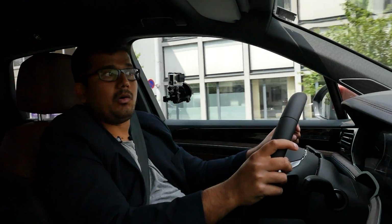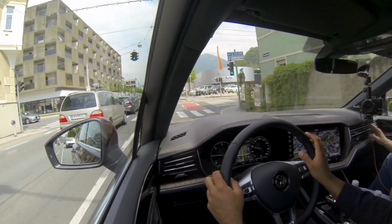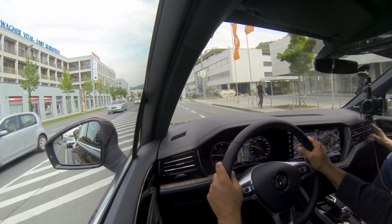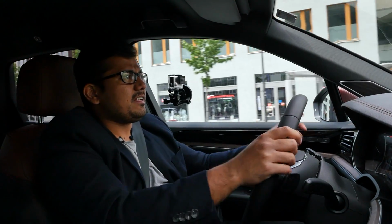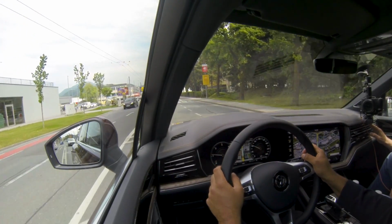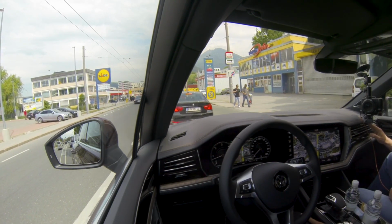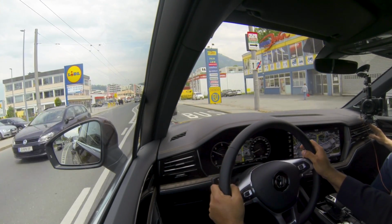You can also get the more advanced parking assist, which gives you a 3D view, a 3D render, and you can actually see the car in a third-person view, which is really helpful for those tight parking spaces in these really small city parking lots. So I think it's fairly easy. It still feels fairly wide. It's about 2 meters wide. So because of that, you have to be sure that you're not coming too close to the edges of the lane. But in terms of maneuverability, I think the new Touareg, thanks to its all-wheel steering, is really very easy to handle.